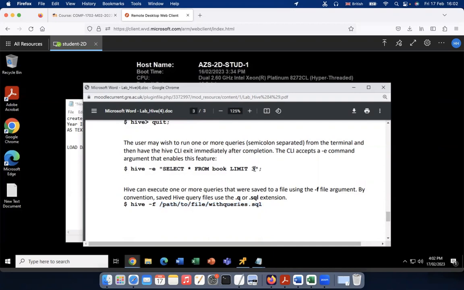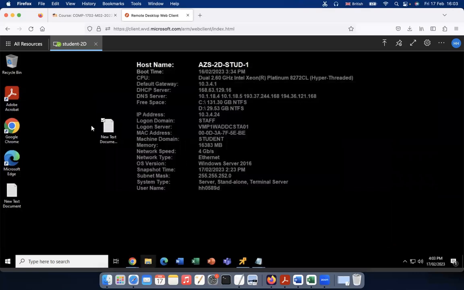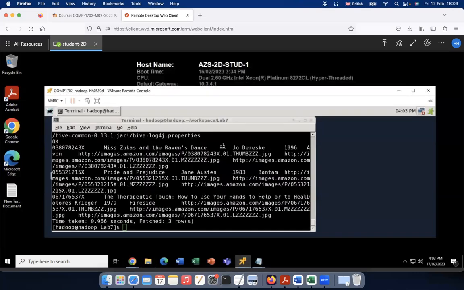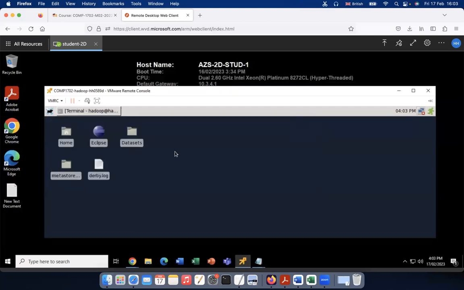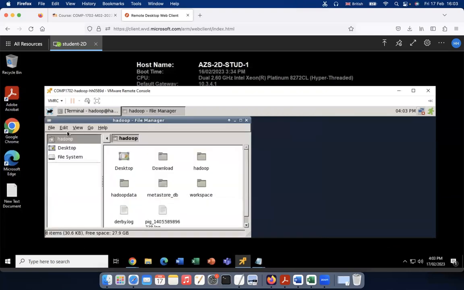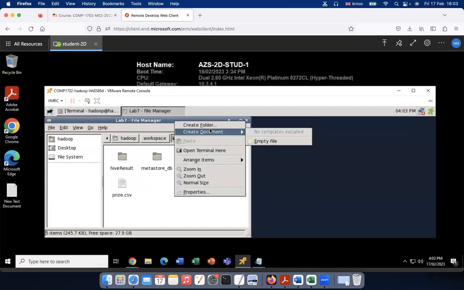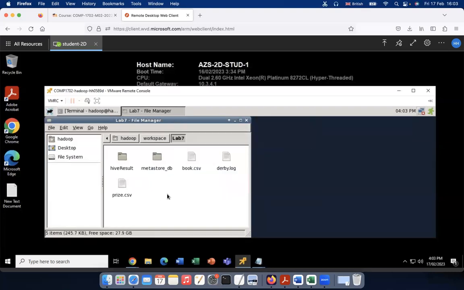Just to give an example, suppose this one is just an example of a HiveQL query. So maybe we can go to our working directory, lab workspace Lab 7, and create a document.